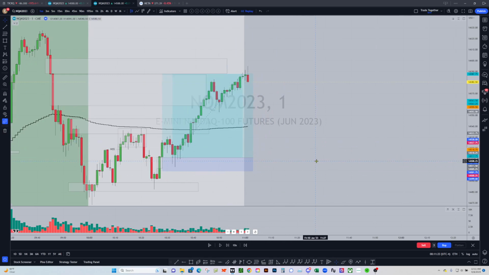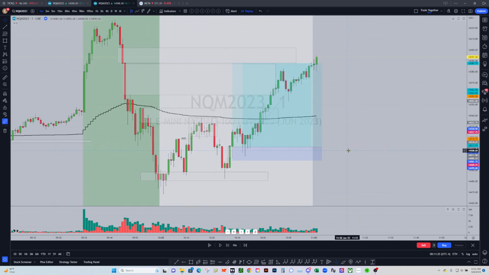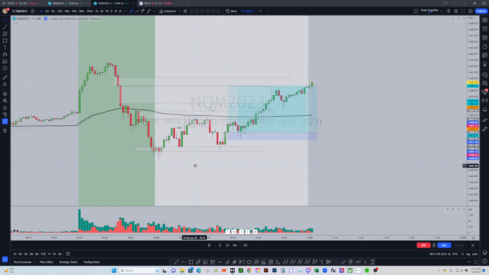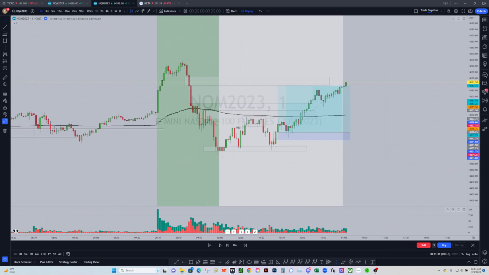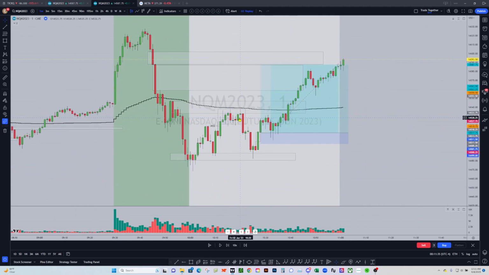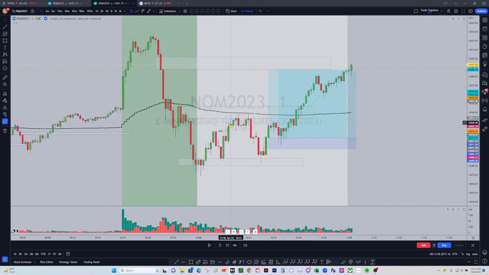So again, keeping the strategy simple. You're basically looking for 3 things. You basically look for a balance, right? This is a perfect setup. So first thing you look at, you find a balance zone. Where are we in this market as far as where you think liquidity would rest?